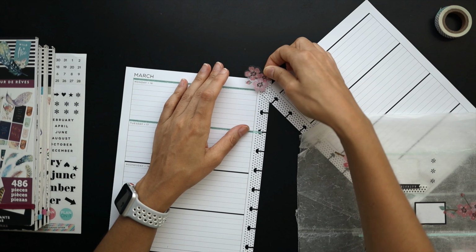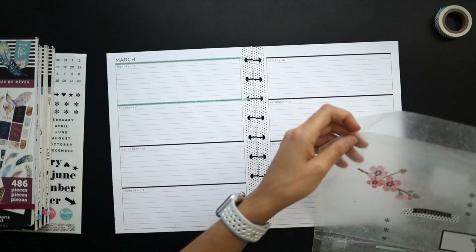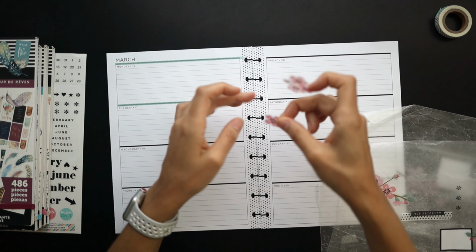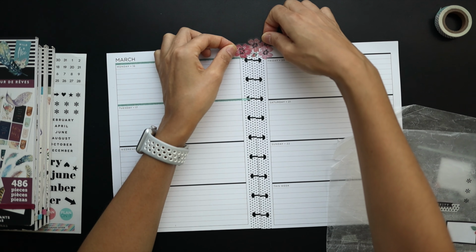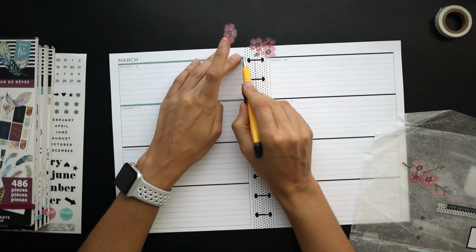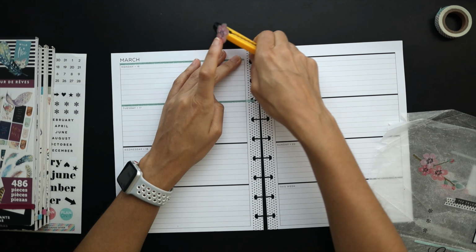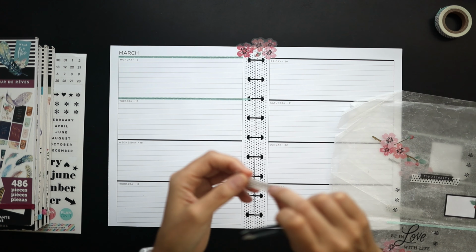Originally the idea was that I was going to have them kind of hanging down from the top. I tried this and it did not look right. It looked a little bit funky. And so I did a few other ideas. I moved them around the page quite a bit, trying to see how I wanted it to be. And the best that I thought was spreading them out on the edges, kind of having them come in and out at different points. Just kind of like branches coming in on the spread.